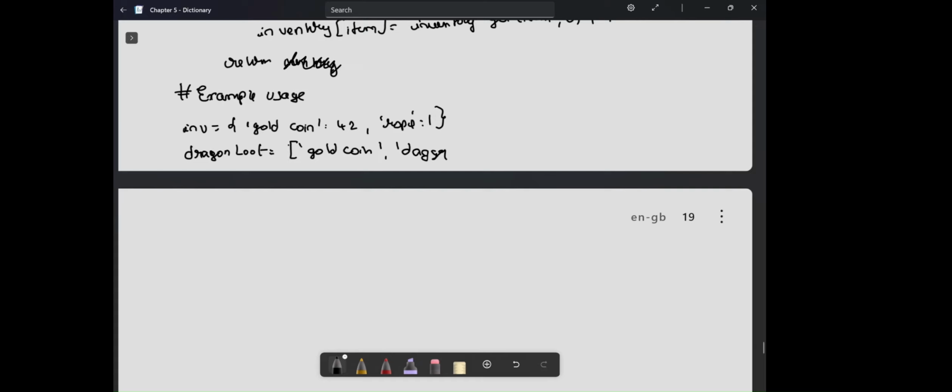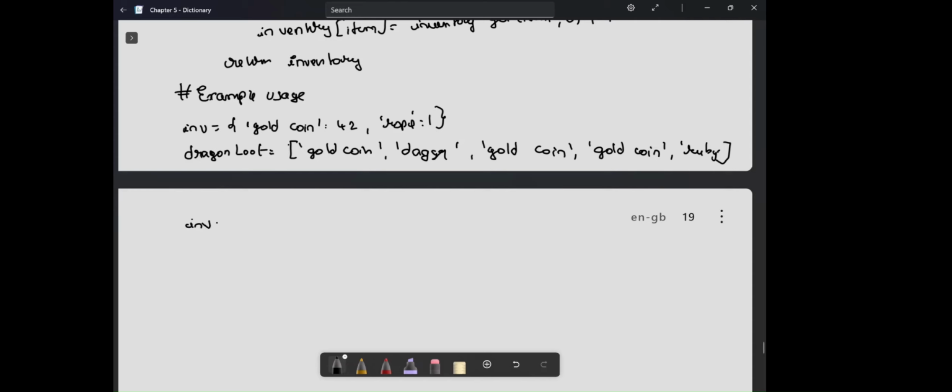Let's write this properly. My handwriting is bad, but just understand from the context. Gold coin, another gold coin, and the end one ruby.